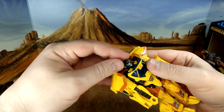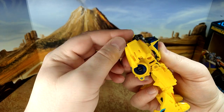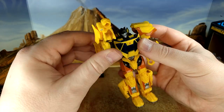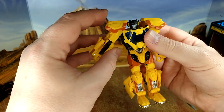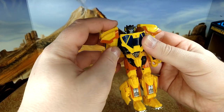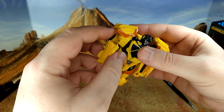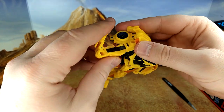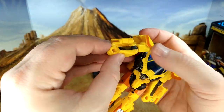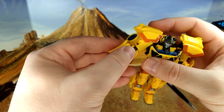For articulation, you have a ball joint at the head that rotates 360 degrees — it looks up a little bit and doesn't look down much due to transformation. You do have a waist swivel, no problem. Because of the big shoulder, the arm doesn't go very high unless you lift the kibble, and then only a bit more. There's a rotation underneath the arm but it's hindered by the kibble on the forearm. There's no rotation at the hand whatsoever — it's just fixed to the wrist on both sides.